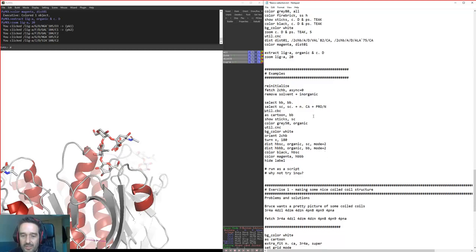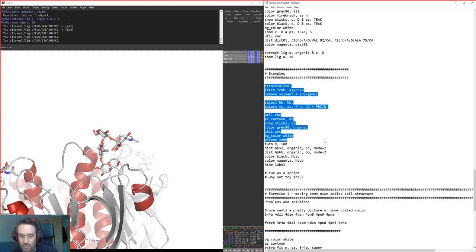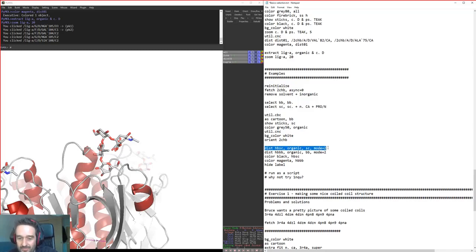Delete side chains, that shouldn't be there. Okay. We'll colour the chains different colours. We'll show the backbone as cartoons, the side chains as sticks. We'll make it grey. We'll make the atom colours correct, make our background white, orient around our protein. Don't think we need to do that.